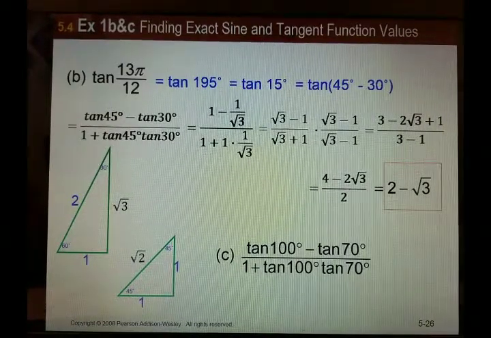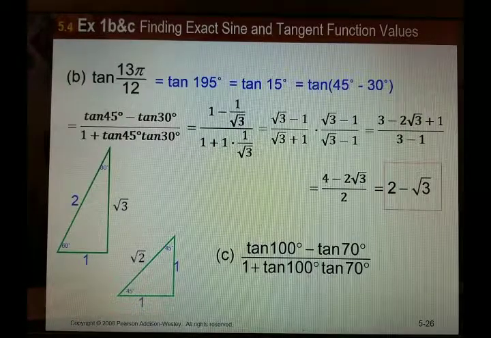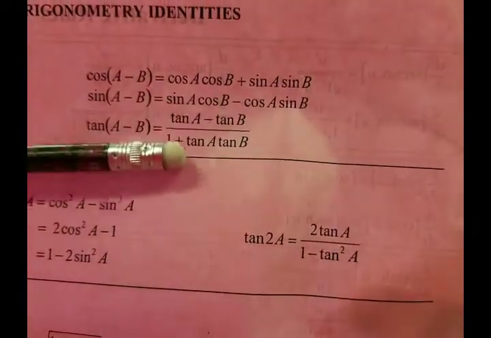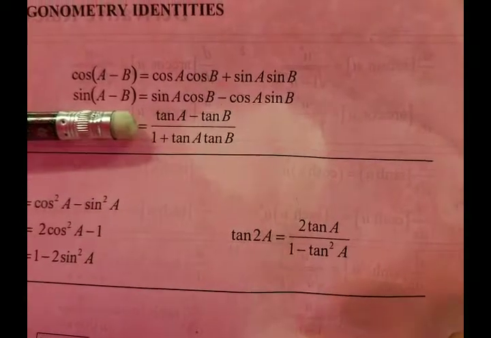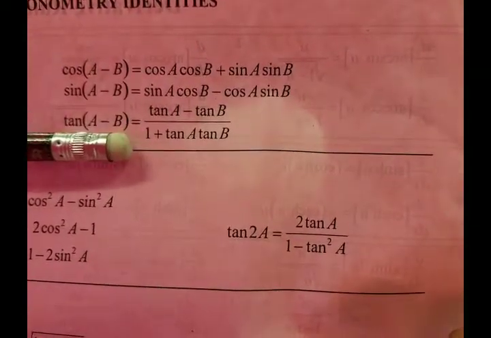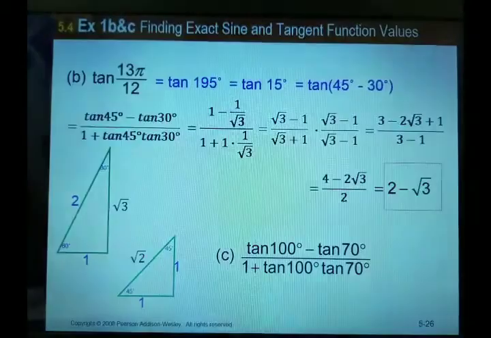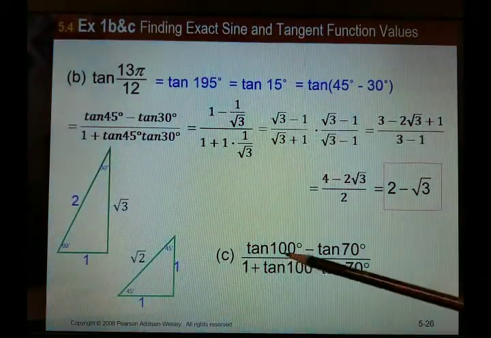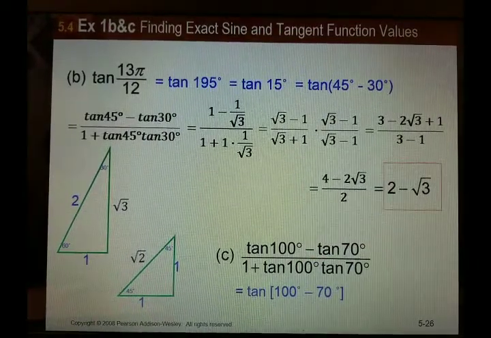difference. So if I'm taking a look at the tangent rules, notice that numerator has a minus sign. So I need to look for the tangent rule that has the minus sign right here in the numerator as well. And notice it was this one, the right-hand side. Tangent A minus tangent B over 1 plus the product of those. And therefore that it's going to be tangent of A minus B. So I'm going to plug in A as 100, B as 70. So this is equivalent to the tangent of 30 degrees.